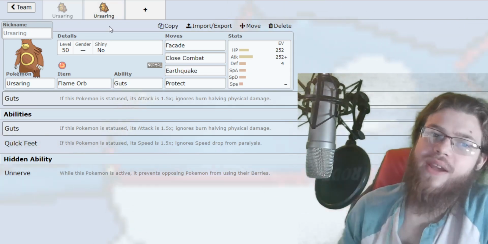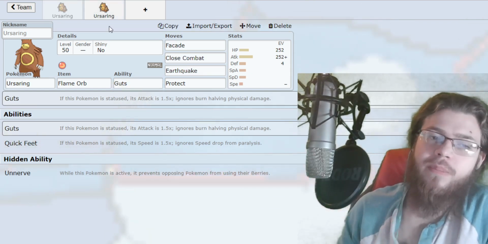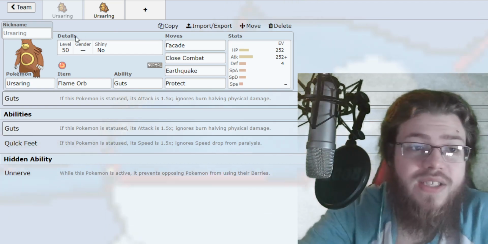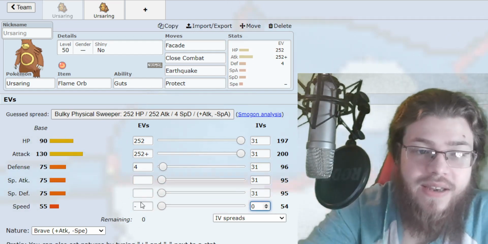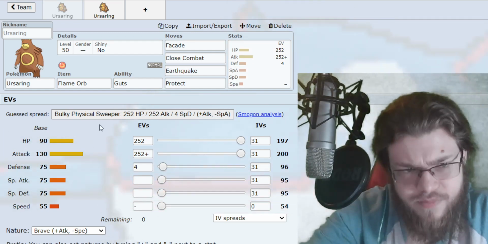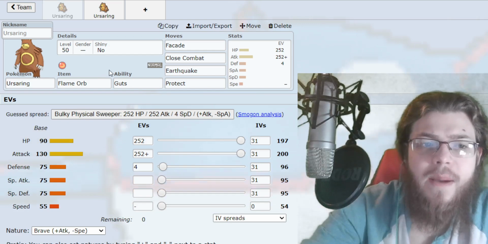But yeah, I would definitely bring in Intimidate on the team. Fake Out wouldn't be bad. Trick Room's definitely a must for this build, especially for this specific build, just because of 0 IVs into speed and negative speed, just min speed as possible. But let's get into the actual build.